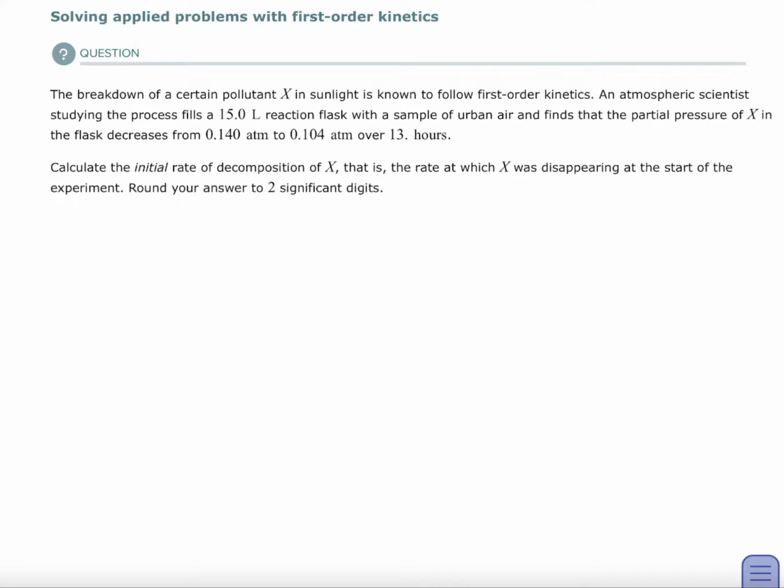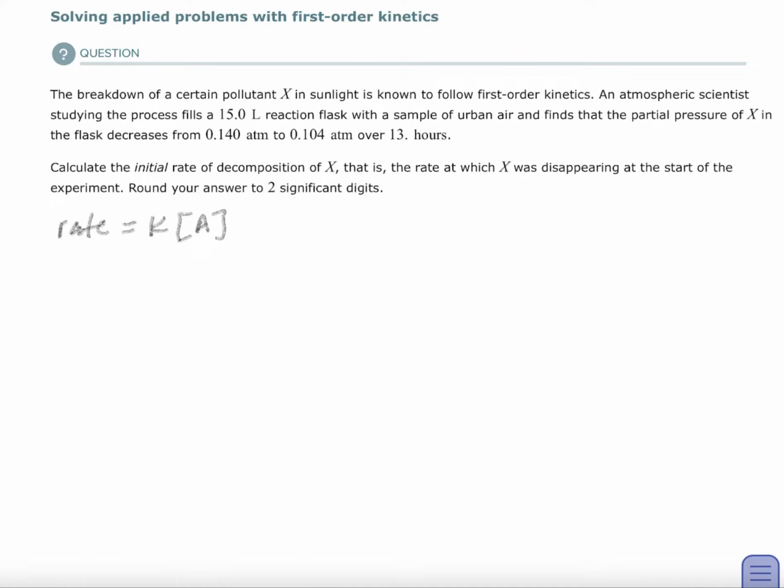To start off, it's first-order kinetics. First-order kinetics just is the rate of whatever you're either making or is going away. That rate is equal to some constant times the concentration of the stuff that you're looking at. Whether you're making something or making something go away, this is first order, which means that this concentration is to the first power. So it's simply the concentration times the rate constant.